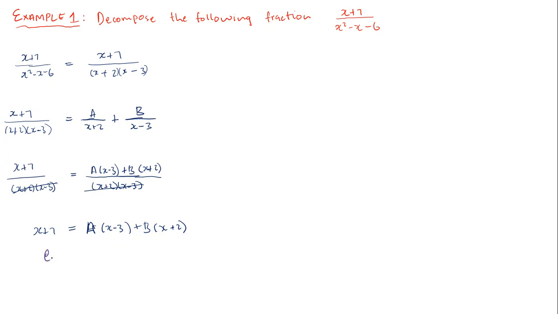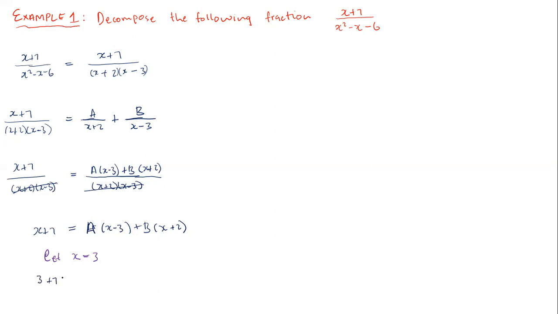We're going to have to let x be equal to positive 3, because we can see that inside of this bracket we have negative 3. So that when we add 3 there, this gives us 0, and 0 multiplied by a, we no longer have a anymore. We have b, and then we solve for b, okay? So that's what we're going to do. We're going to let x be equal to that, and therefore we're going to substitute the value of x. We say our x is 3.